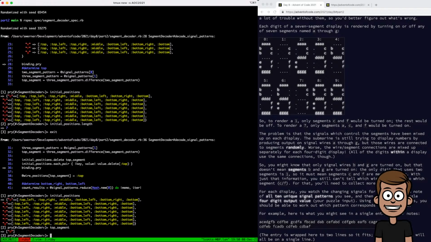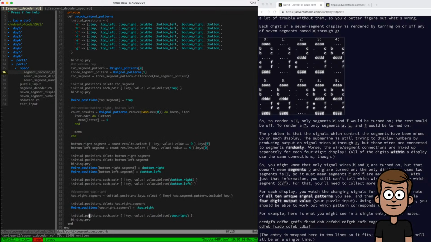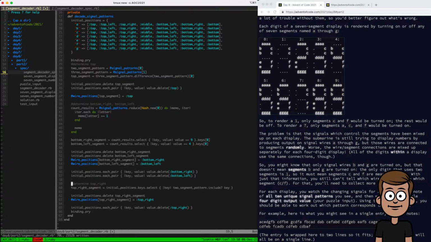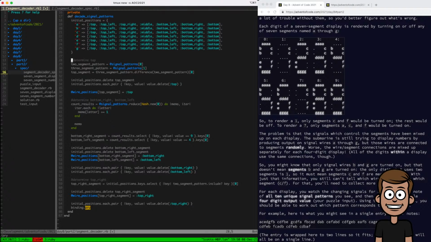Because it's an array. Huh. Okay. So top segment is not that, it's that. And then that's probably that as well. Let's double check that, but that should fix that bug.